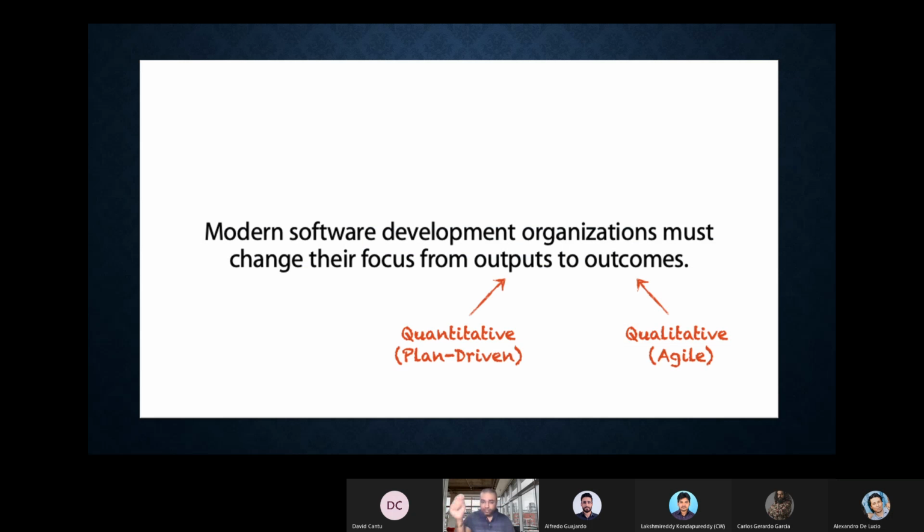So the modern software development organizations across the IT industry are now changing their focus from output to outcomes. When we say output, earlier it was quantitative, plan driven. I want this output, this output, this output. What was the measure of project progress in the good old days?